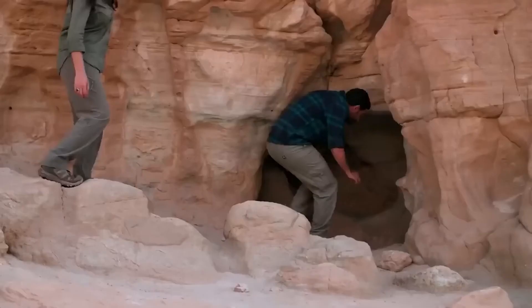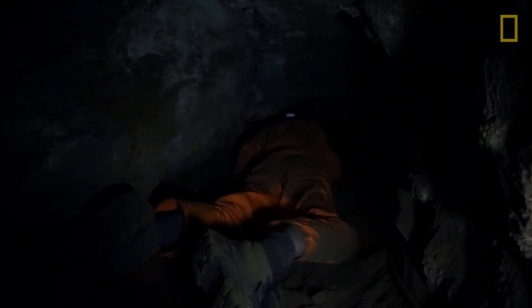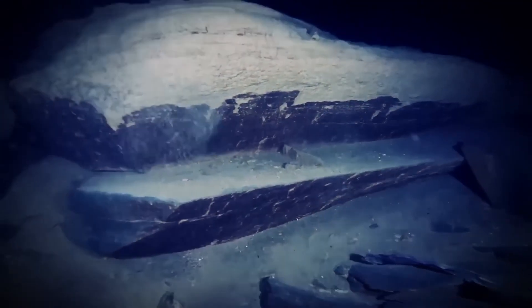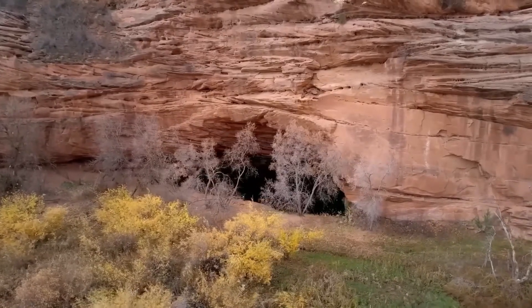Israeli scientists have discovered an ancient ecosystem in an underground cave near the town of Ramla. This cave, located 328 feet underground in a limestone quarry, has been shielded from the outside world for millions of years. Eight previously unknown species were found in it, including crustaceans and invertebrates resembling scorpions and shrimp. The ecosystem is special and isolated, with passages extending approximately 1.5 miles. The creatures have been protected by a layer of chalk impervious to water and external nutrients, depending on a self-sufficient ecosystem in contrast to animals that rely on the photosynthetic food chain.